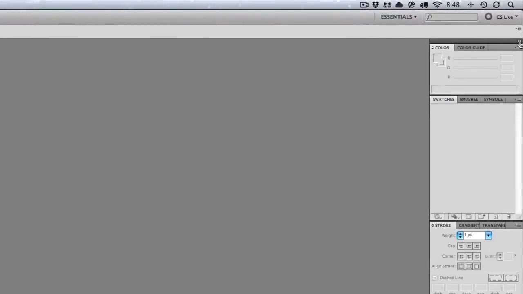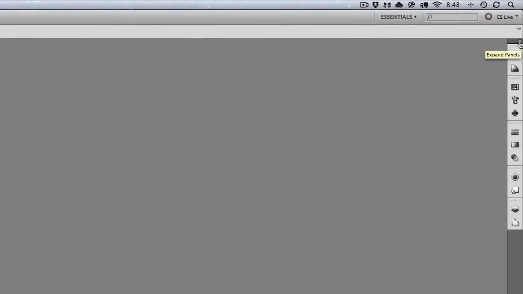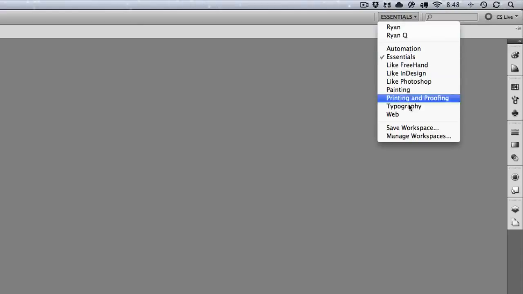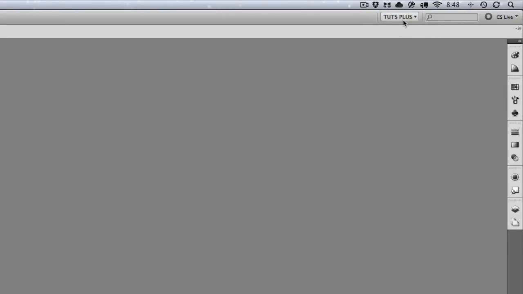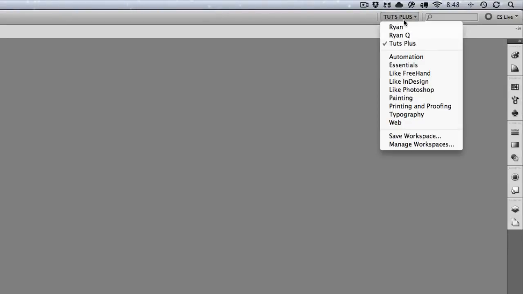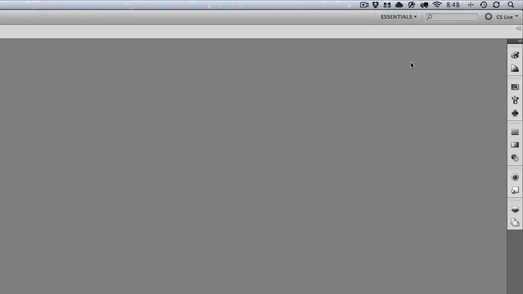And finally, when you have a layout of tools that you feel comfortable with or like, it's probably not wise to do that now while you're still learning. But you can come up here and just say save this workspace and then name it something like Tuts Plus, whatever I'm supposed to say. And you can see it puts it up there and adds it to a little custom list. So it's really about getting a layout that you feel comfortable with and making sure that all the settings are your own. So that's tweaking your settings.